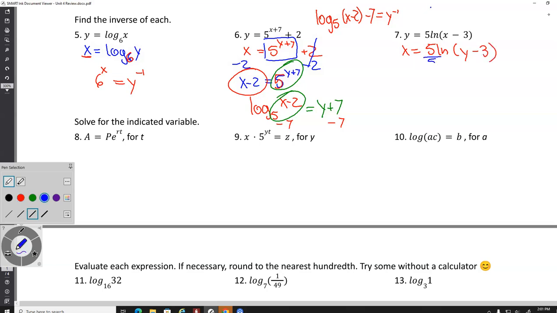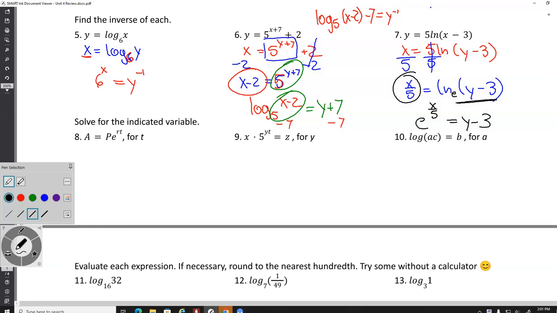Now I'm dividing this by 5, which means I got to divide the x by 5. Okay? Now I get x over 5 equals ln of y minus 3. Now ln is by itself. I'm ready to turn it into an e. Remember that there is an e there as a base. So this is going to be e as my base raised to, again, what's on another side, equals y minus 3. Because I already had y and minus 3 here next to each other, I cannot put them back together again. Okay, they got to be separated.